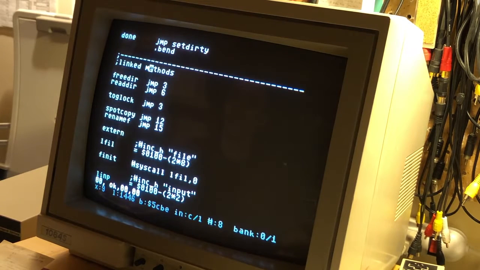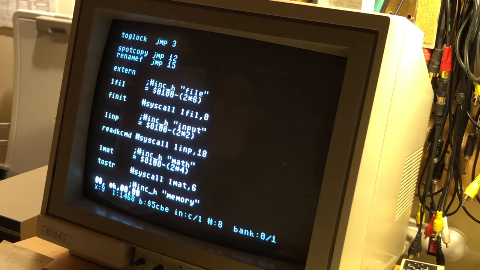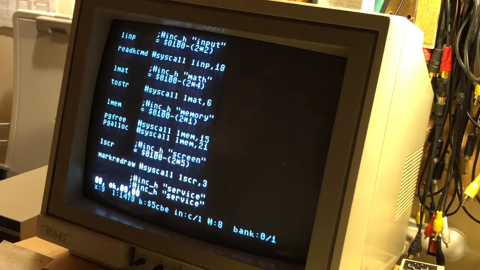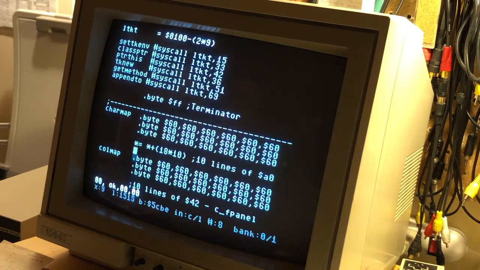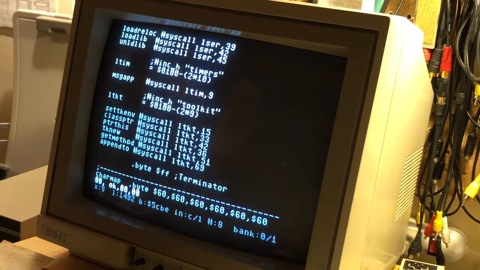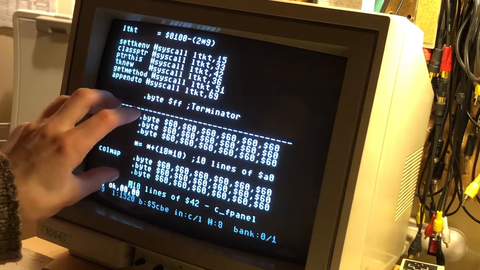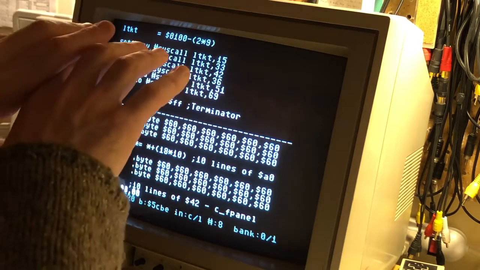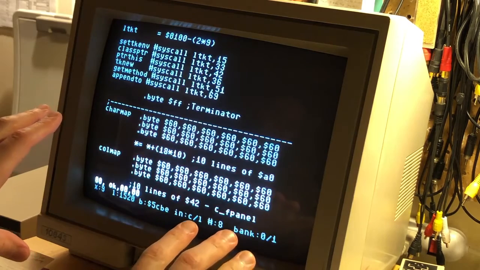And then we get down here to the linked library methods, and some system calls. And the character map for the buffer. So this is the memory for the buffer into which the Toolkit UI draws itself.